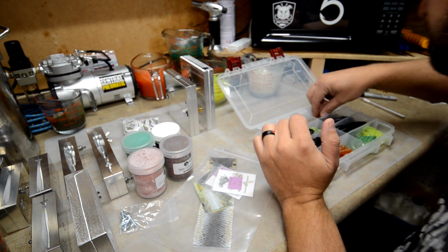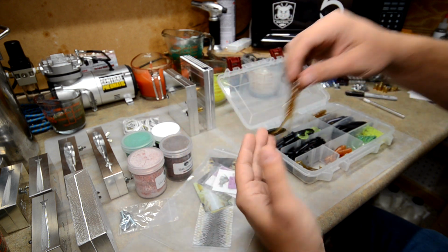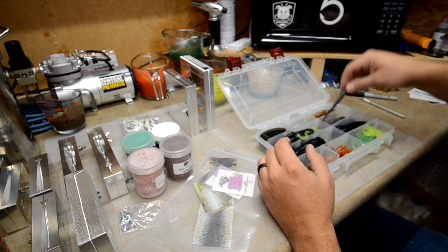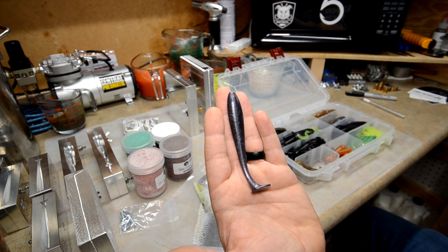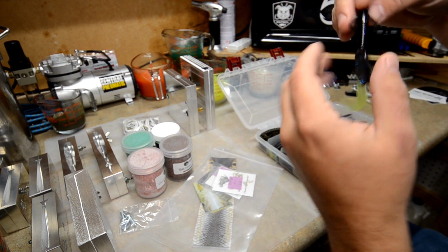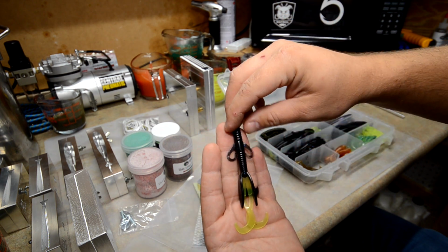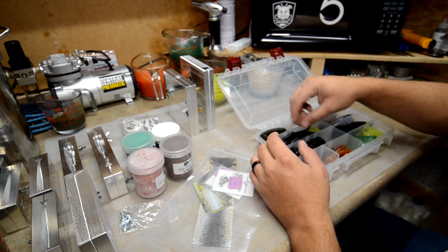And then some of these little craw type bugs, which will work great in the creek and the river. And then he sent some of these slick swimmers. Those are really nice. He sent me a bunch of those. And the hogs, which I want to try these hogs because I have some hogs, different types of hogs, so I want to try these and see how good they are.